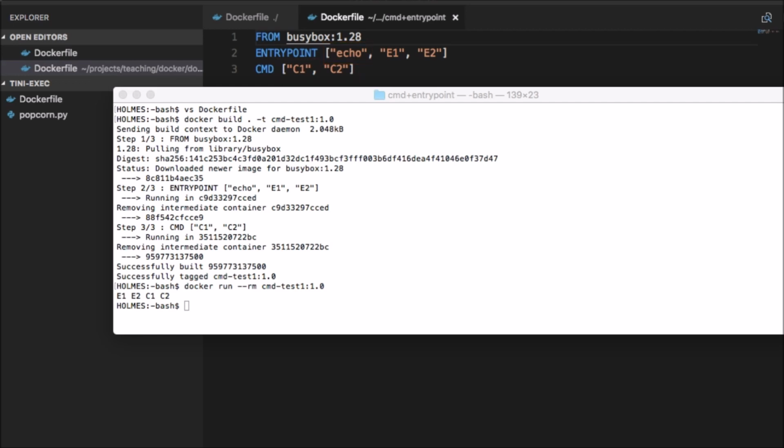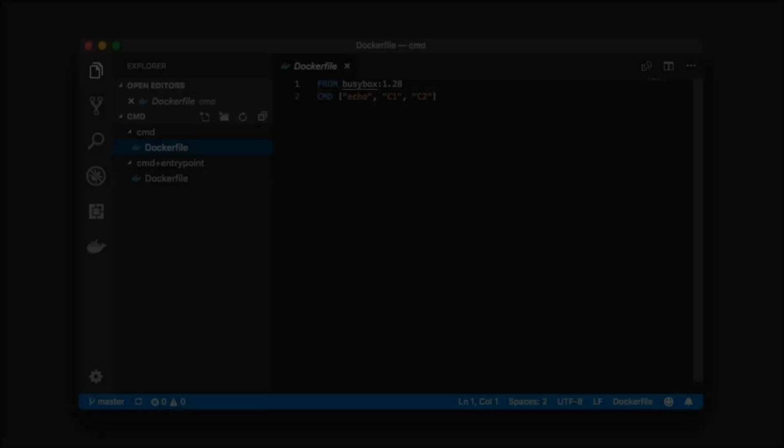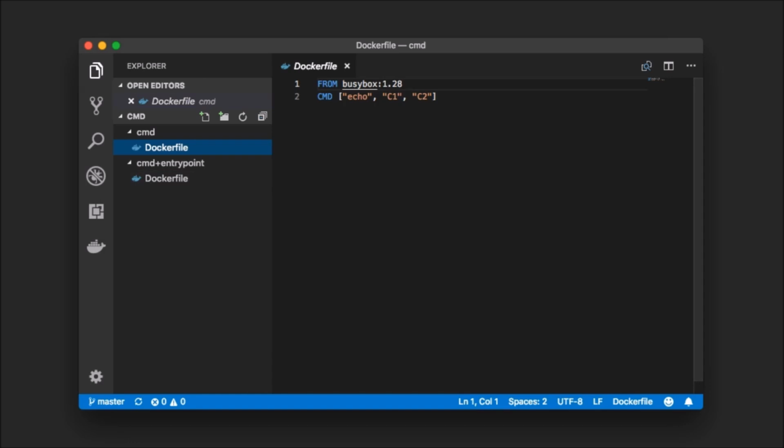Now look what happens when we pass the argument pizza to the container. The container prints out E1, E2, pizza. This proves that arguments passed to the container override the elements in the CMD array. It's perfectly legal to have a Dockerfile which has a CMD instruction but doesn't have an ENTRYPOINT instruction. With this kind of setup, CMD specifies the default executable for the image, as well as any default arguments. As you can see, CMD is kind of like ENTRYPOINT, but they are different. The difference is that the values defined by the CMD instruction are overridable, whereas the values defined by the ENTRYPOINT instruction are not.